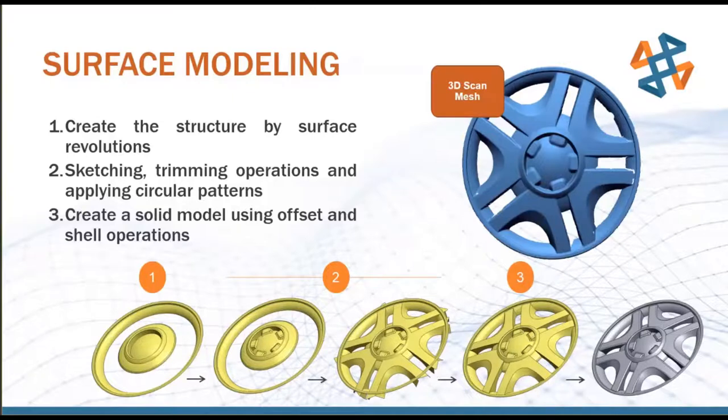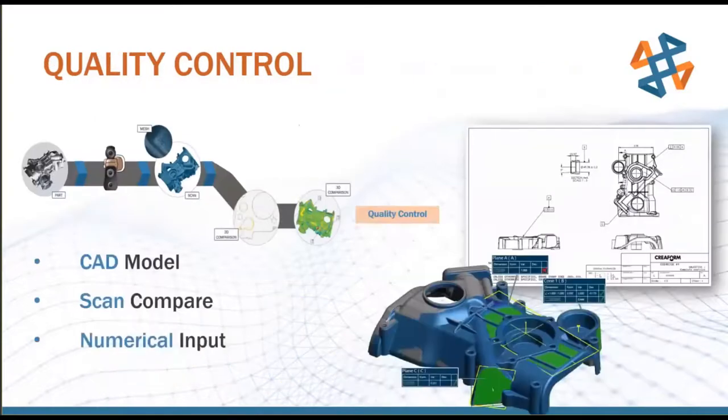Now, if that is something you would be interested in, of taking this very complex curvature and changing it in a more parametric way, we do have more advanced software for this. That was that Geomagic Design X that I talked about. That's one of those functionalities where you get a little bit more bang for your buck out of the higher end software. Again, if that's something you are interested in, that's part of the process of defining what you're looking for and going through that demonstration and benchmarking process on our side of things.